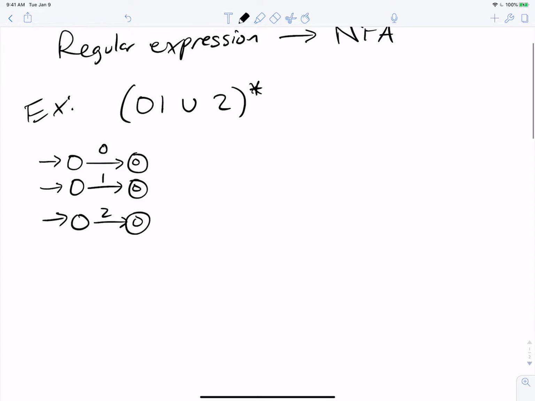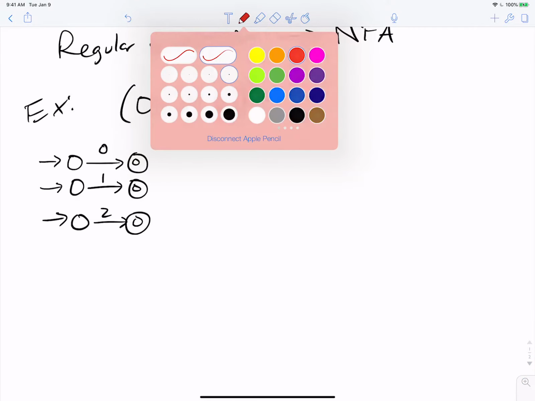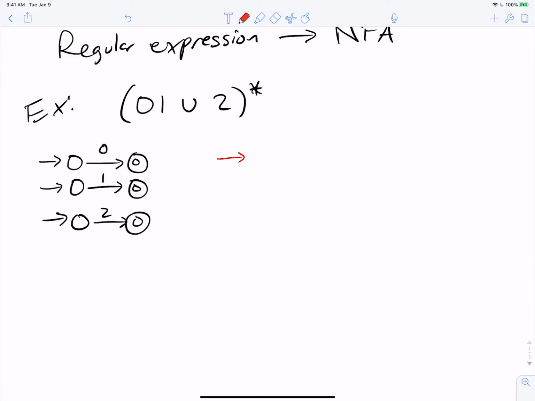So what we can do then is let's make an NFA for 01. So I'm about to do something that you should not do. A lot of students go down this route because it's easier, but you really need to think about this at every step. So don't do this, and I'm putting it in red. For 01, I'm just going to do 0, 1 like that, and that's the NFA for 01. So don't do this. What's wrong with it?